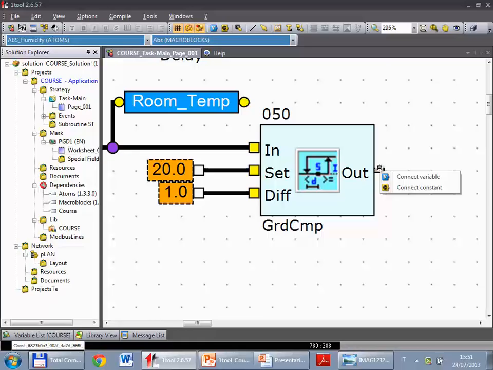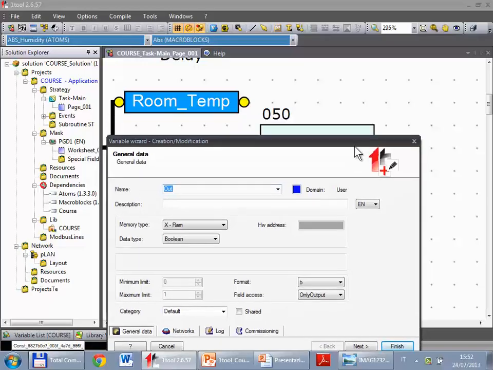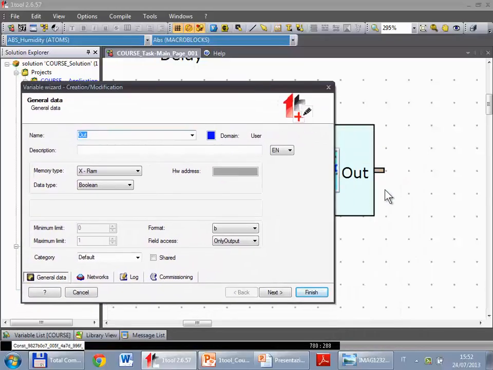Right click the pin, and you have to click exactly on the pin when the cursor becomes an aim, a pointer. Right click, connect to a variable or connect to a constant. In this case, we'll use connect to a variable. The advantage of this option is that since the pin is a Boolean pin, the variable wizard already preselects the Boolean.